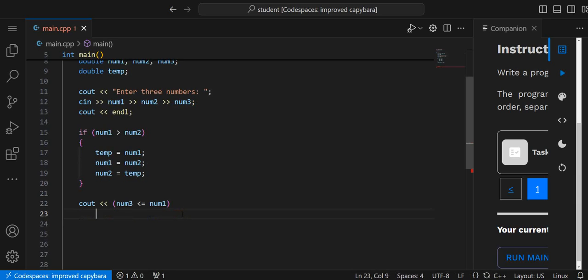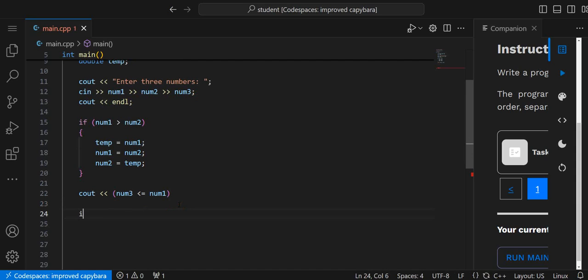Now let's go ahead and tab that over, and we're going to cout. I did my if, confusing myself here. Let's get back to what I was writing. So let's do that first, and then let's do the if statement.